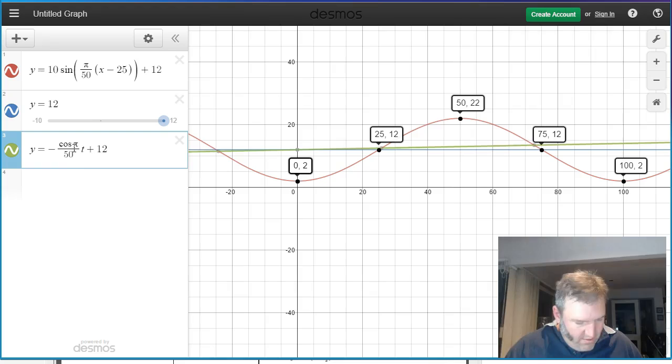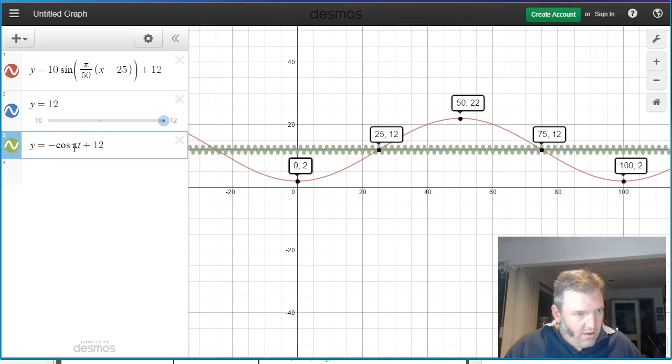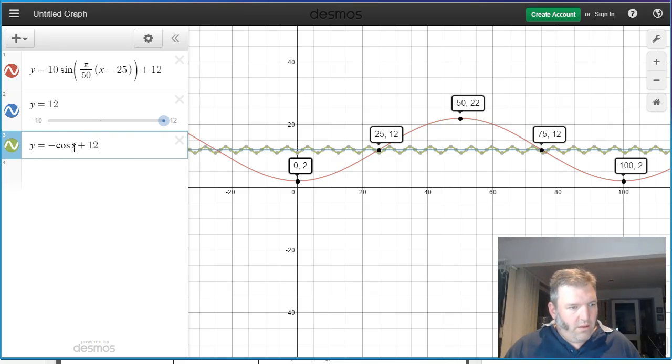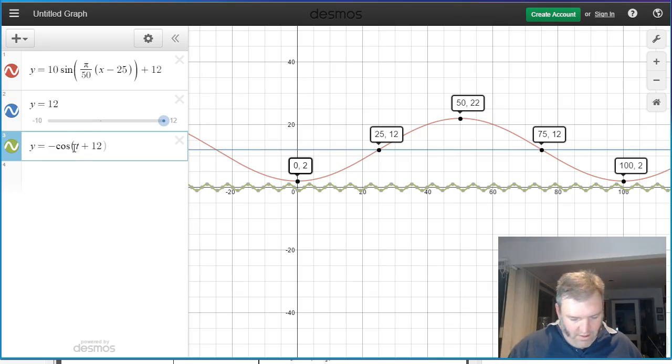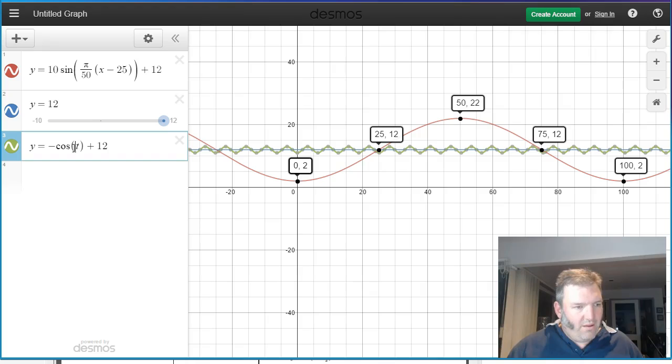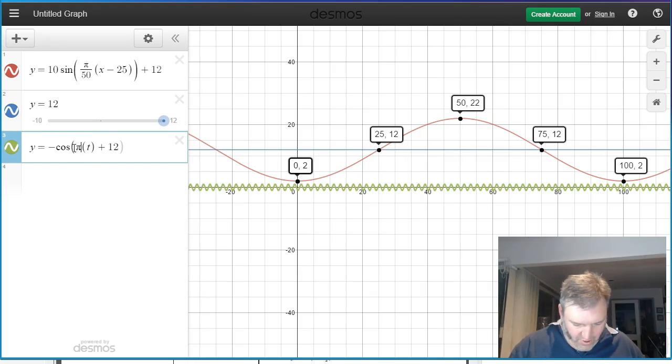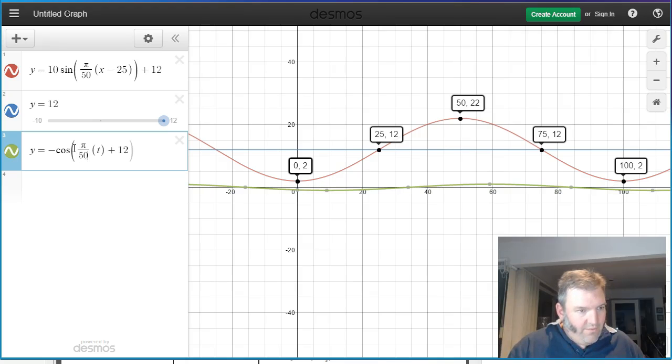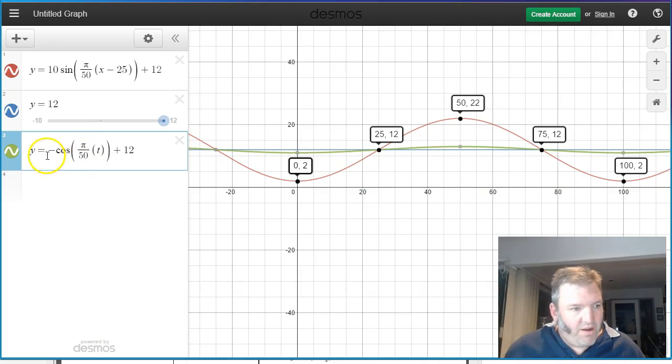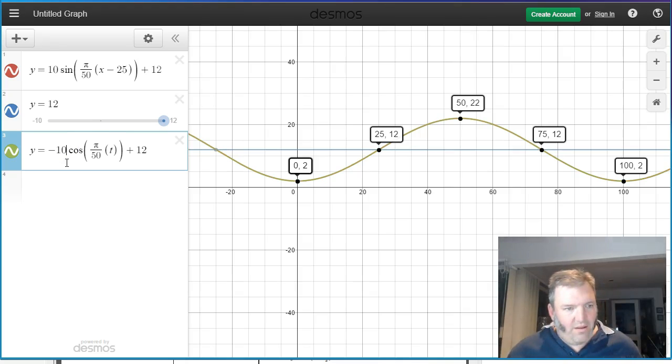so that means I need a pi over 50, which didn't quite work there. Let's just see if I can introduce a bracket there and a bracket around it, and now I can put another bracket and go pi over 50. Make sure the second bracket closed after that. That's looking a bit better. Now I've got to sort out that amplitude too, didn't I? I needed the amplitude to be 10. Lo and behold, I've got the same graph, haven't I?